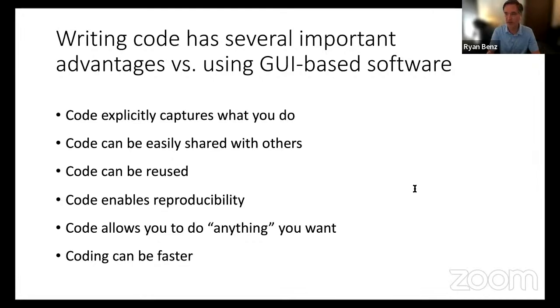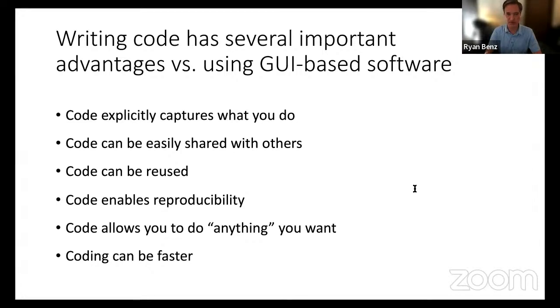Code explicitly captures what you do. So if you take a script that reads some data and does an analysis, every part of the process is inside of that script. And again, let's compare that to Excel. If you wanted to make an Excel workflow reproducible, you would have to maybe write down in a document or even record yourself in a video clicking all of the buttons and interface menus that you used to get to a particular analysis. And that is much more difficult to reproduce and can be error prone and so on.